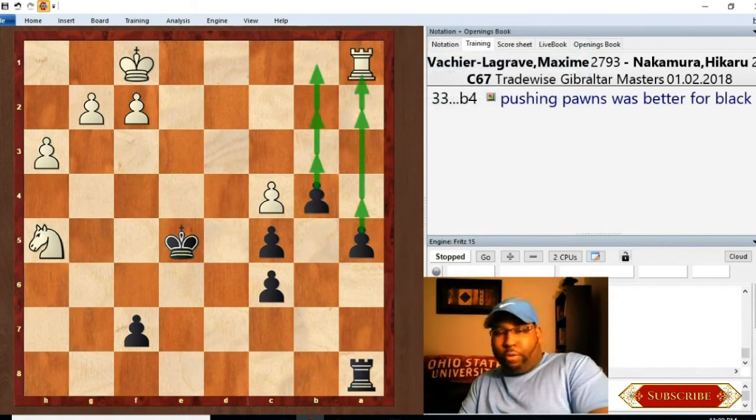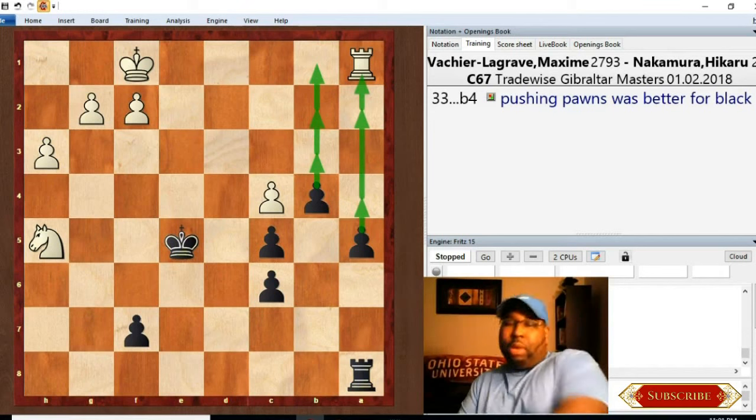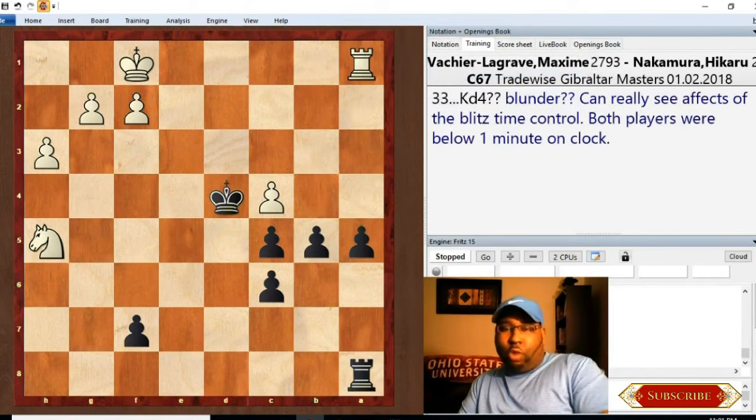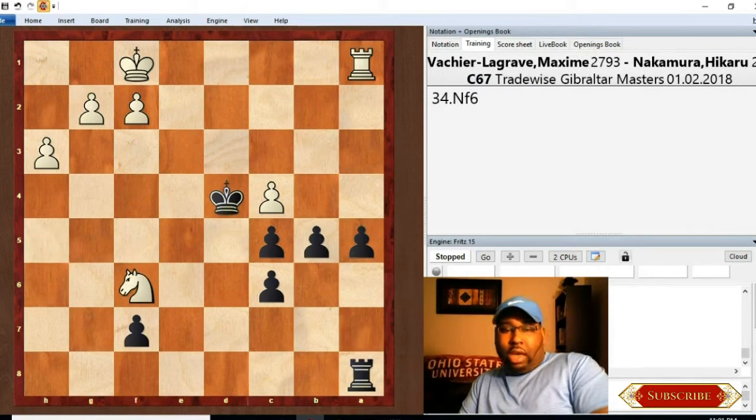B4 was better for Nakamura, because then he could have employed the same strategy of rolling his pawns, and his pawns would have pushed. So it's still not a definite of who was going to win if he would have played B4. I mean, he wasn't for sure going to win, but it would have been a better continuation than what he played in the game, which was King D4. Now you have knight maneuvering.